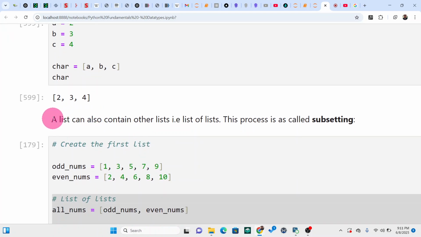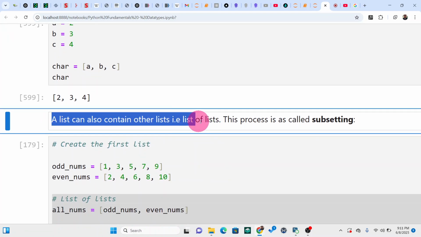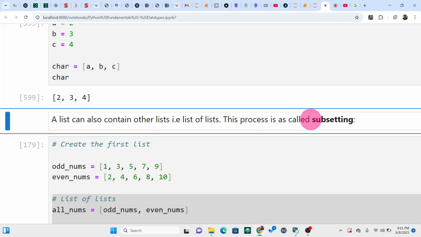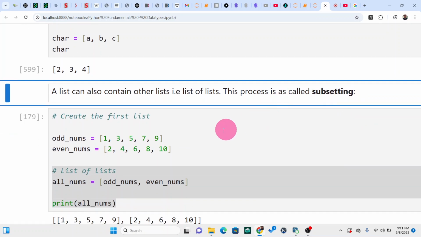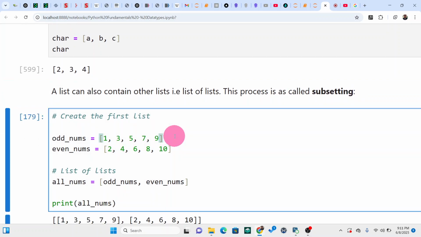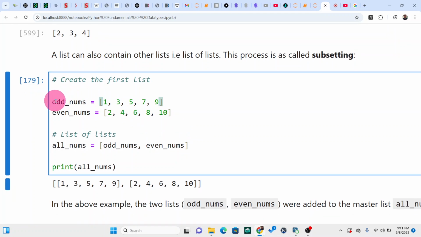Now the other one is that a list can also contain other lists, that is a list of lists, and this process is called subsetting. To subset a list means to create a master list that contains other lists. Let's say the numbers from 1 to 10, you can group them into odd numbers and even numbers, right?